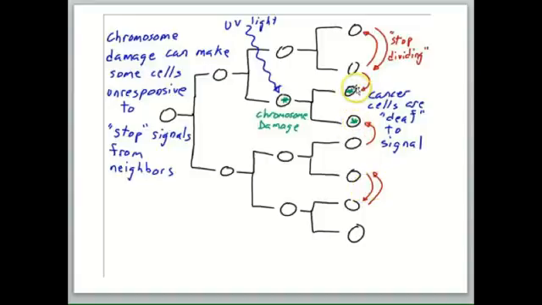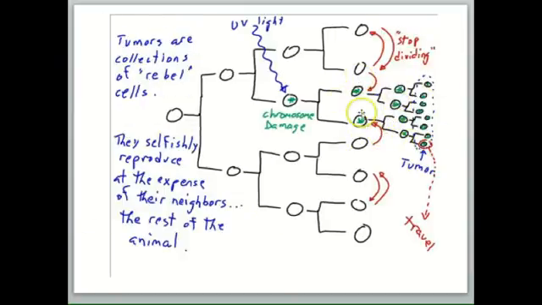And these damaged cells may begin to go through the cell cycle repeatedly, keep on going around and around the cell cycle, going through mitosis. In other words, they will start to reproduce uncontrollably. They no longer listen to the stop signals from nearby cells. And if that happens, what you end up with is a tumor, right? So some of these skin cells now, because of the damage suffered by UV light, start to divide uncontrollably, and they form a mass of cells that we call a tumor. So this is what cancer is.